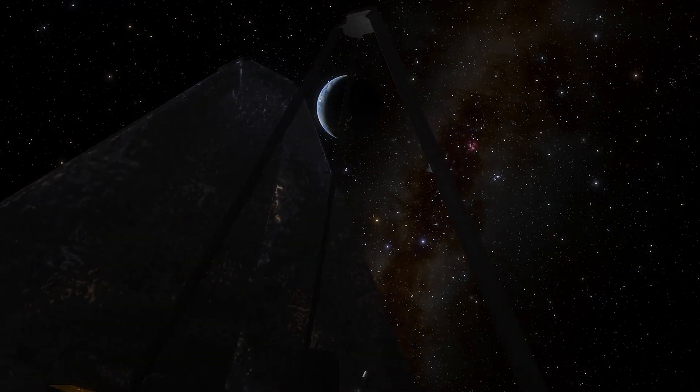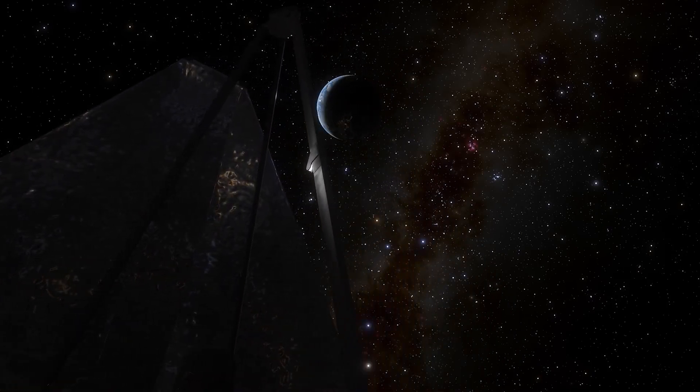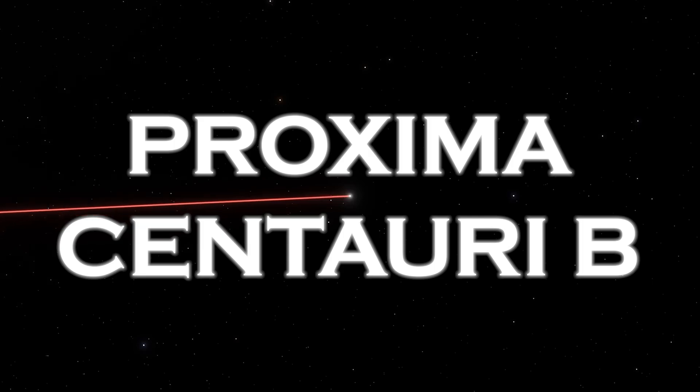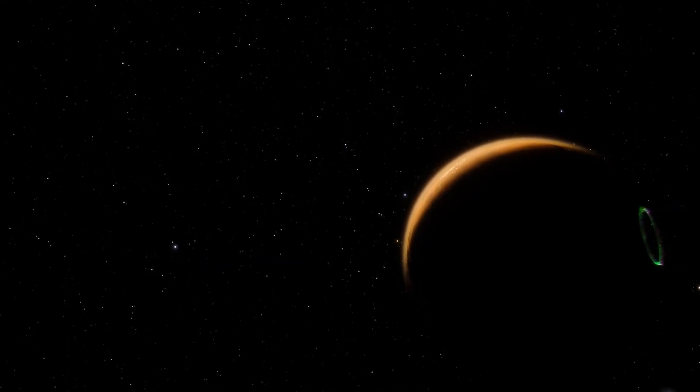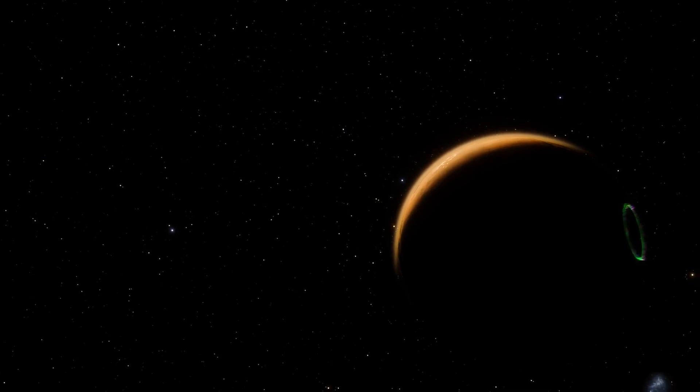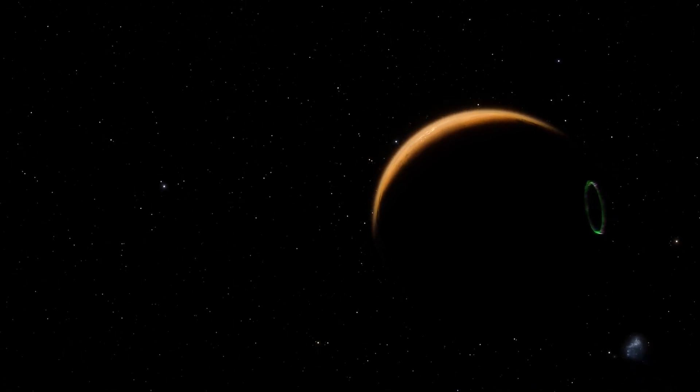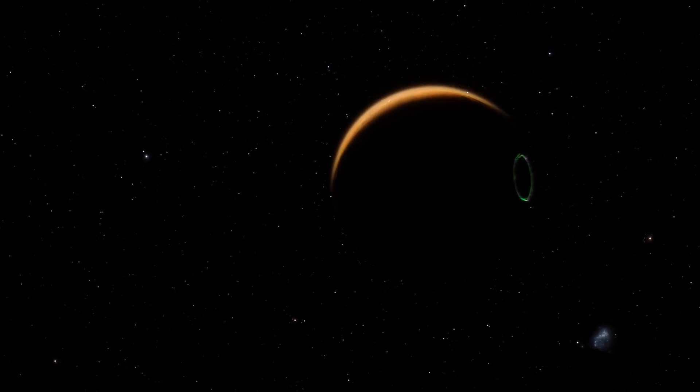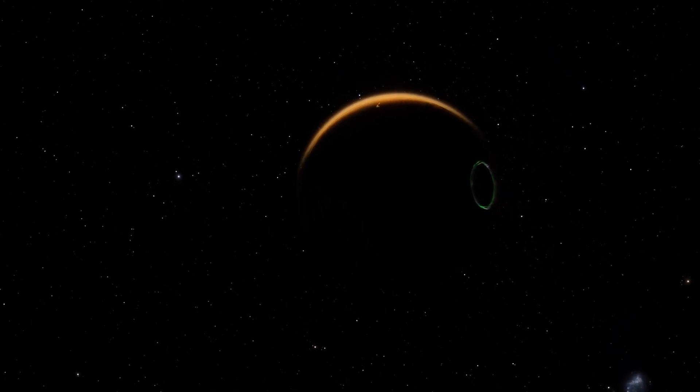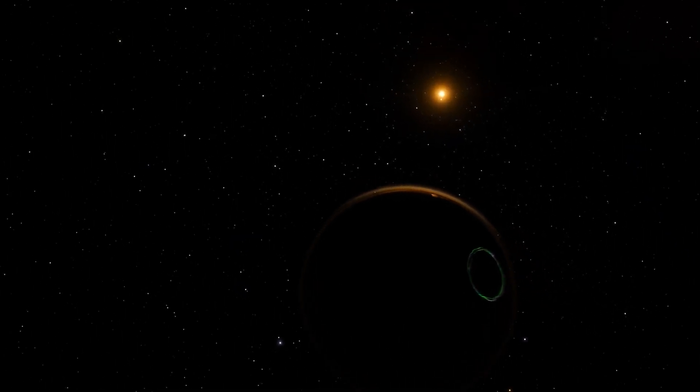While exploring the cosmos and transmitting critical data back to Earth, the telescope observed unique urban lights coming from the exoplanet Proxima Centauri b. These lights, as their name suggests, appear to illuminate a distant city. The idea of the existence of an alien civilization in this star system has perplexed scientists, filling them with wonder.